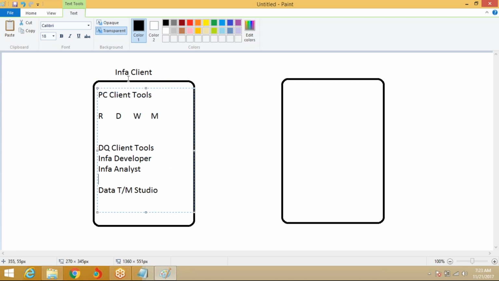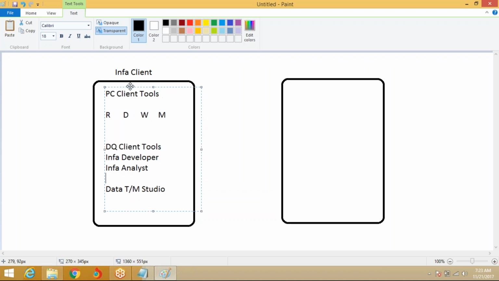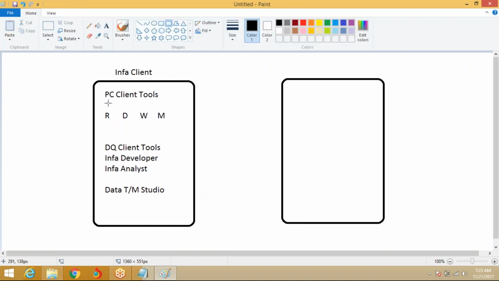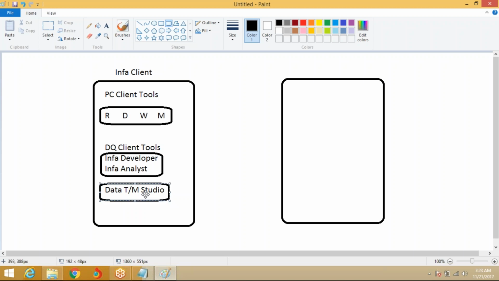And you have one more client tool called data transformation studio. Data transformation studio mostly works on XML data. So you have 3 different types of client tools present.